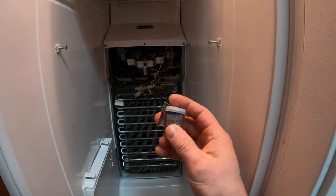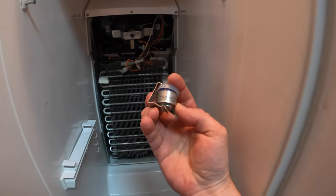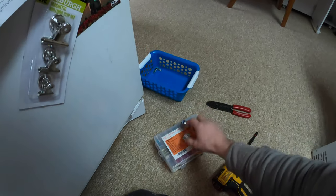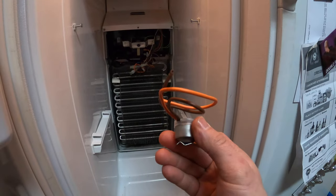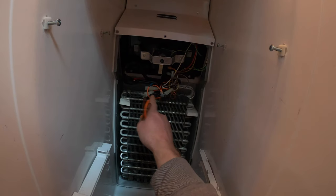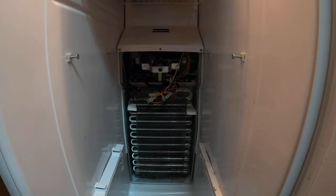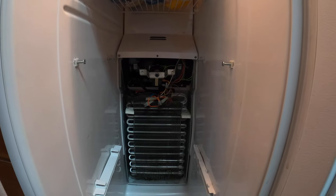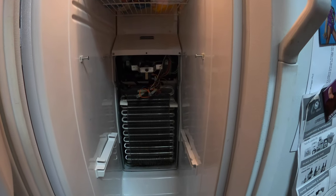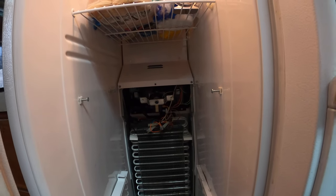So that's how I found this — it's clamped onto the coils. I've got a new one. We're gonna put this on and see if it works. What I did temporarily is I took the switch out of the equation — these wires are supposed to be connected, so I just connected them together for the time being. The only problem with this is it doesn't have a way to shut off the defrost when it's finished, other than the timer, so the defrost runs too long and warms the freezer up a little too much.